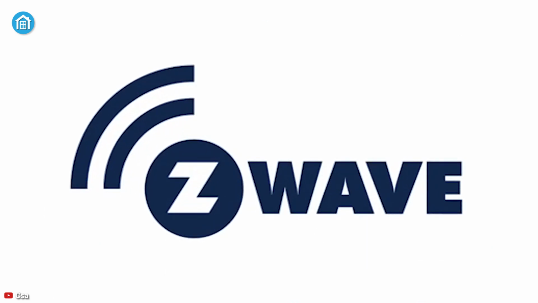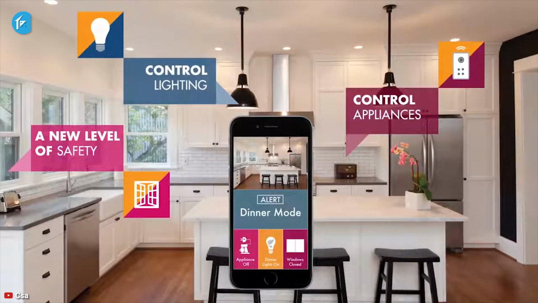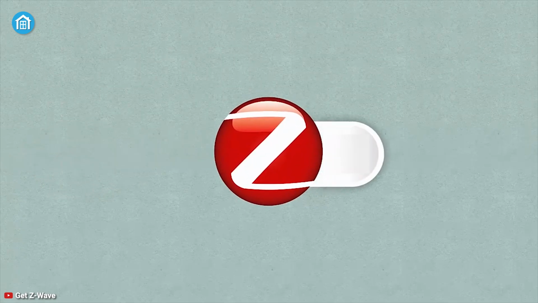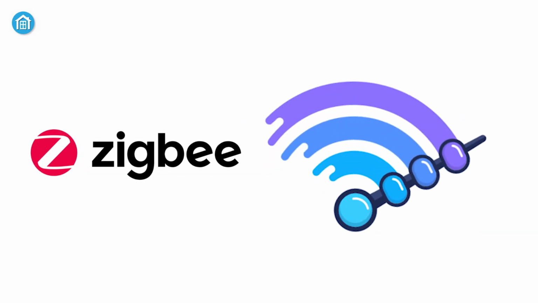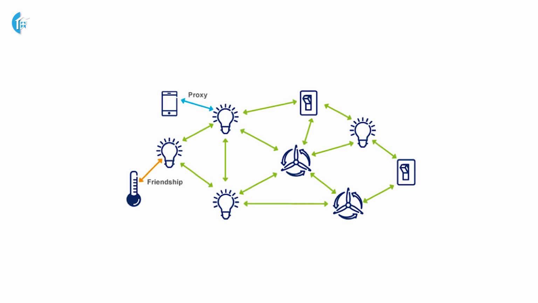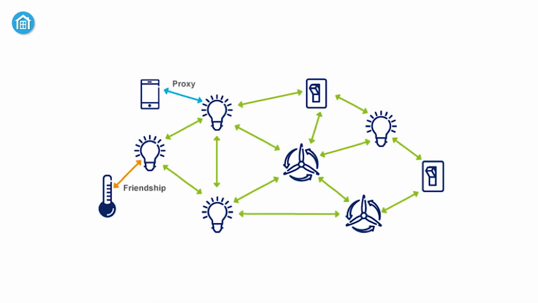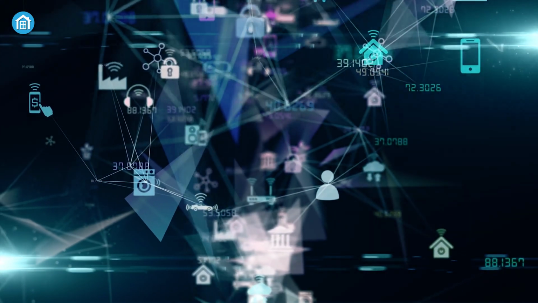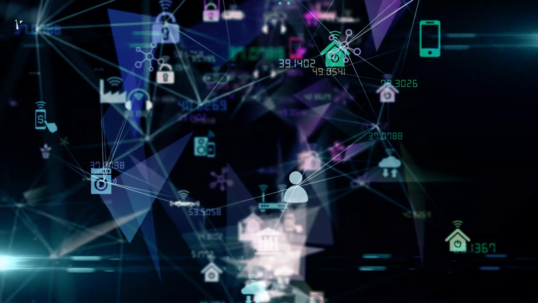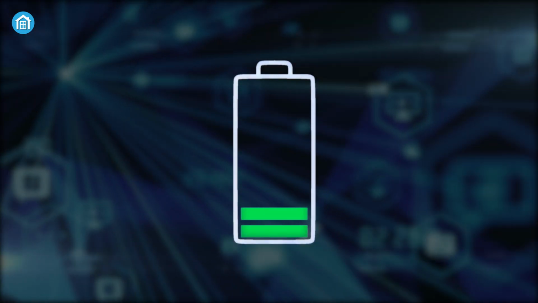On the other hand, if we talk about Z-Wave specifically, it operates on a lower frequency than Wi-Fi, meaning longer ranges between nodes. Zigbee operates on the more congested 2.4 GHz bandwidth, which is often used by Wi-Fi, though it makes up for this limitation somewhat by being able to hop through as many devices as it needs, whereas Z-Wave is limited to 4 hops. And remember that whichever protocol you use, many battery-powered smart home devices aren't designed to be used as hops, since this would drain the battery faster.